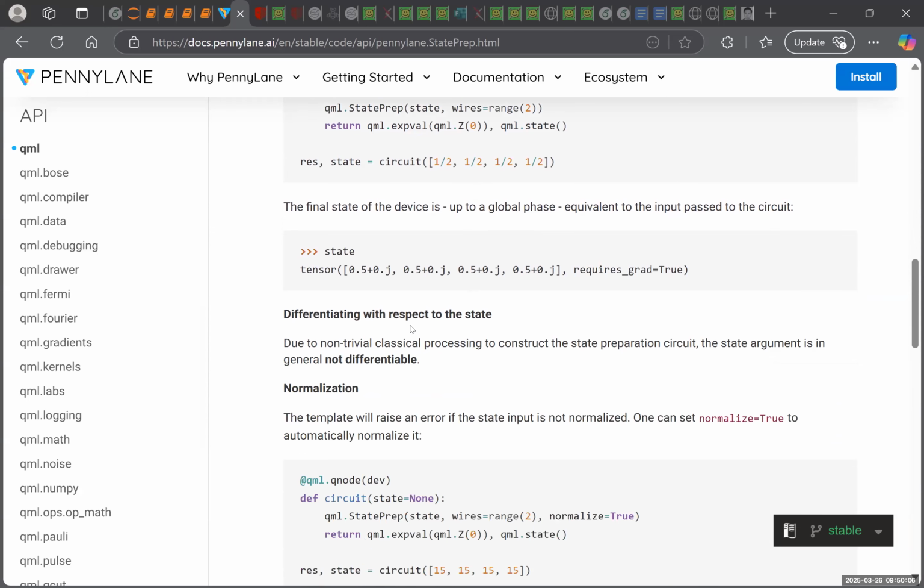So there is more in the documentation, very interesting. You can consider differentiating with respect to the state. But the state argument is in general not differentiable, since it's non-trivial classical information. So this is not possible. You cannot differentiate with respect to the state.